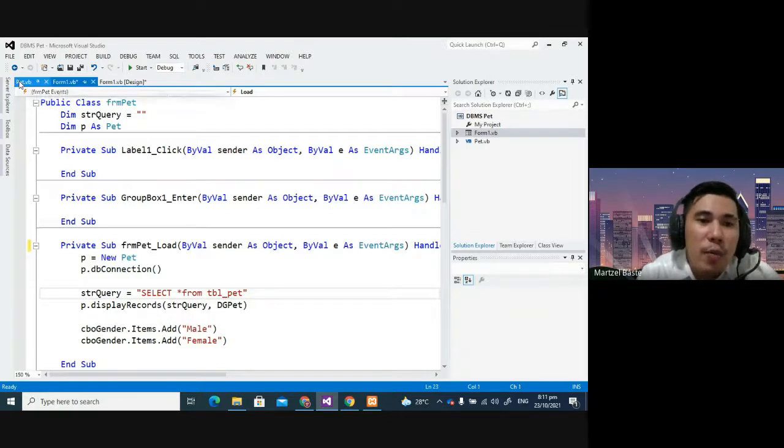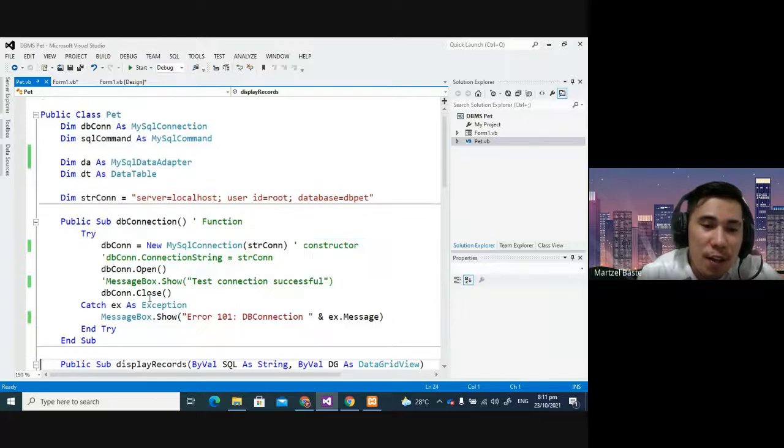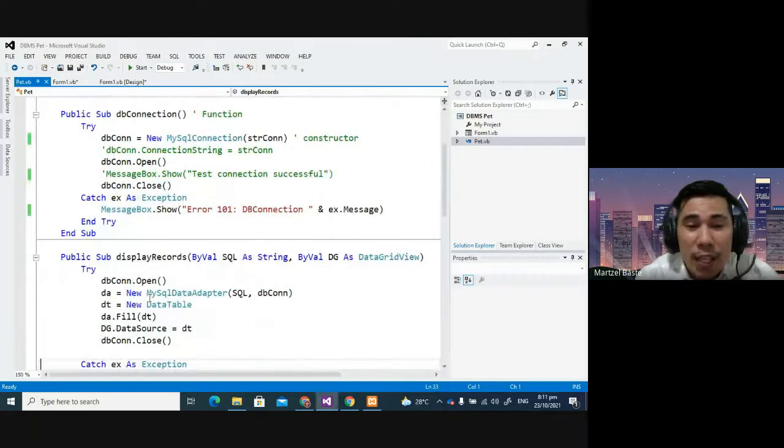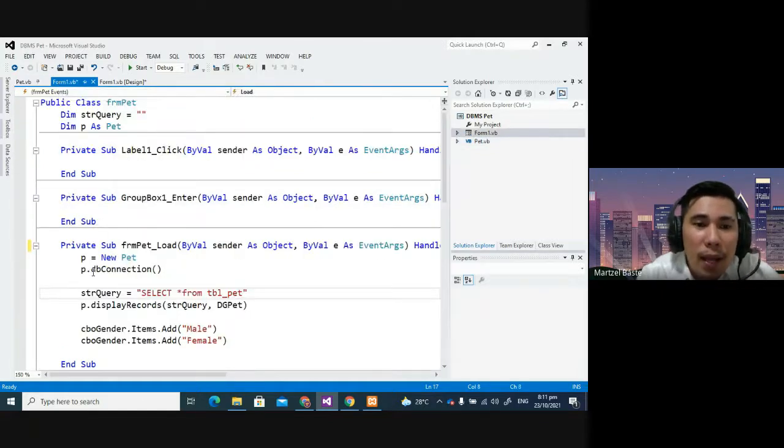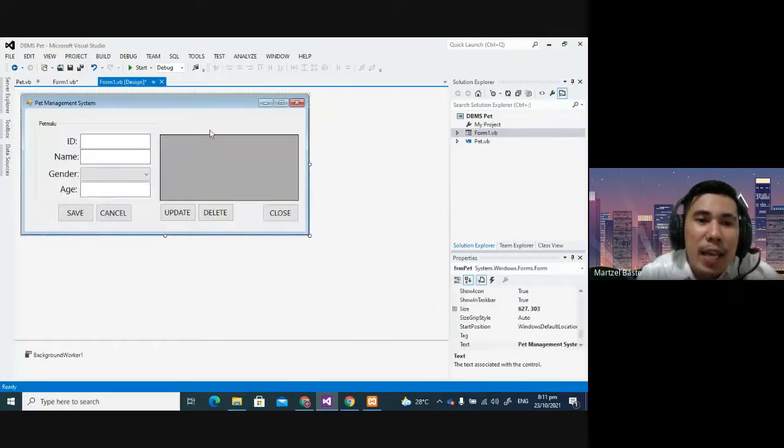So mauna po na atong gihimo dito na function. Okay, function man gud ni sa Visual Basic, sa Java method. So right here, na type public sub display records, na siya SQL, and then na siya data grid. So if you are going to go back right here, sa display records, na siya string na str query, and then na siya dgpet. Usan ning dgpet kani?